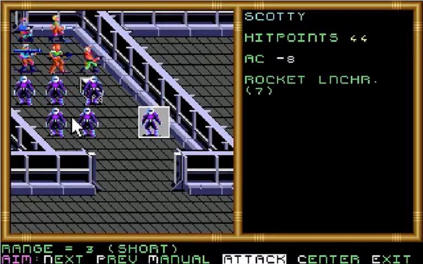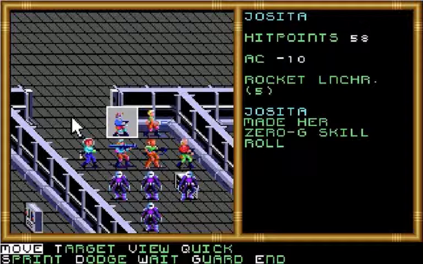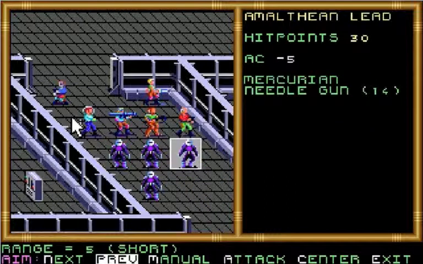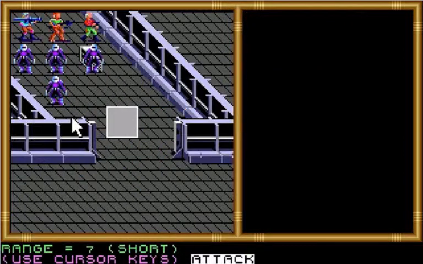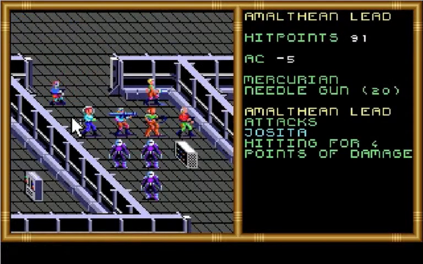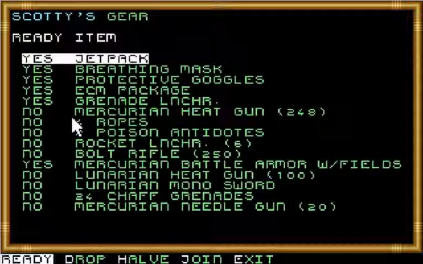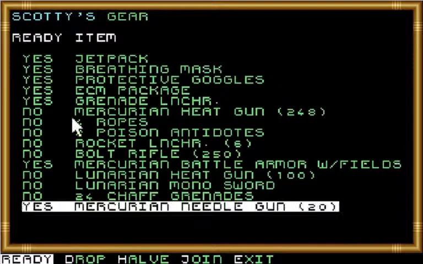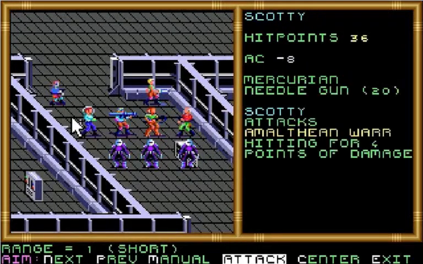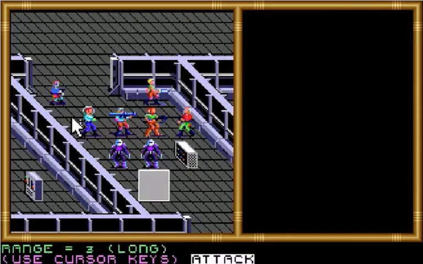Actually, that's not a bad place, especially if it goes straight, so it's even farther away. Yeah, that should do it. Okay, definitely don't have the range for any more rocket launcher attacks. So we'll try out those Mercurian needle guns we liberated off your buddies back in the last episode. Okay, explosive grenades might still be useful.